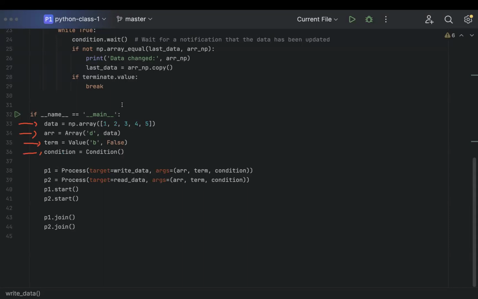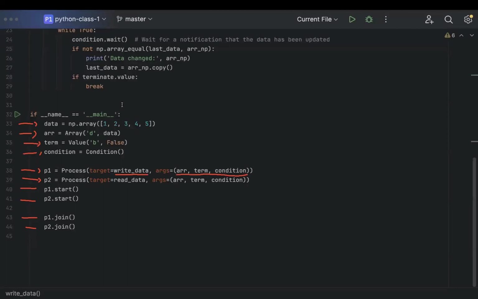So now we start the processes. One writes the data, one reads the data, then we start both and we join both. So far so good, right? So what we do, to start the process, is we call target with the function that we want to call, and then we give the args as a tuple with everything that we want to pass to the process.